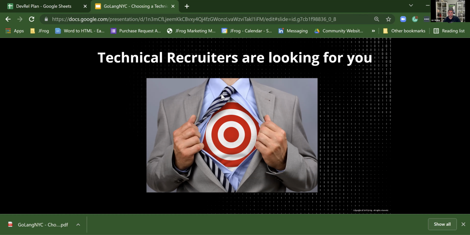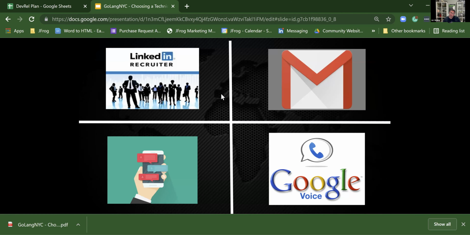So you get home from work, or you're probably working from home, so you actually check your personal email, and your LinkedIn is full of messages, your Gmail is clogged, your voicemail, if you have a voicemail, and hopefully you're using Google Voice to screen it by now, is full. And by the way, your text messages are full, all of opportunities. The best opportunity of your life is in front of you, and the recruiters are reaching out.